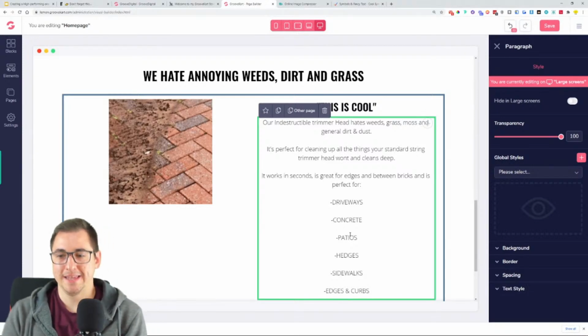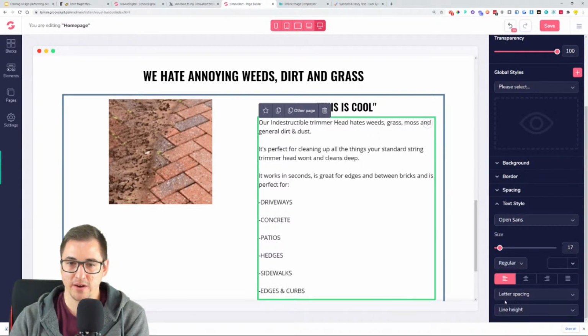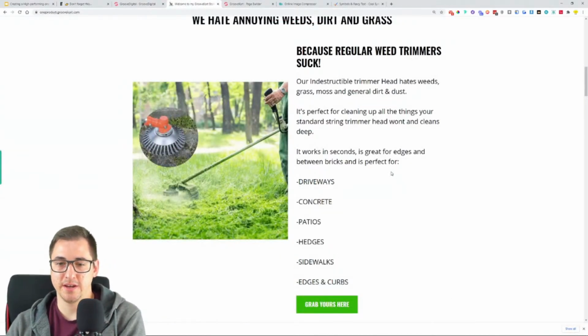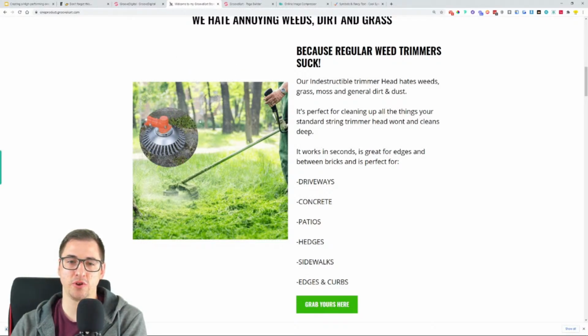So our text, I want it to be aligned to the left-hand side on this section. I want it to be Open Sans, but I want it to be regular. I want it to be a little bit bigger font, like 19 or so. Some parts, as you can see here, are wide, and now we need to make sure that our image is big enough and also pushed down. The normal image would be on the top over here, but this section is quite tall, so we want to make sure that our image is a bit lower so that it doesn't cover only the top section and then the rest is just missing out.